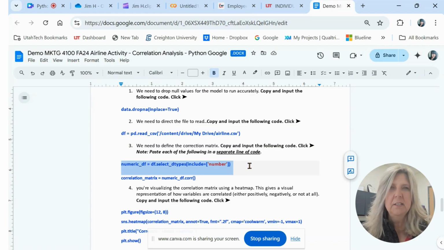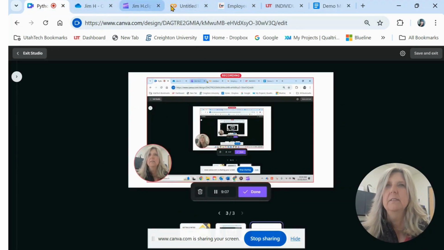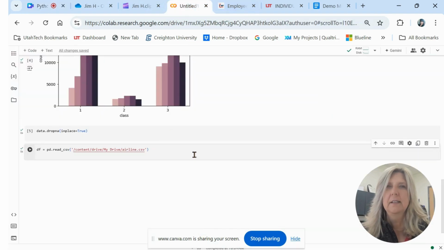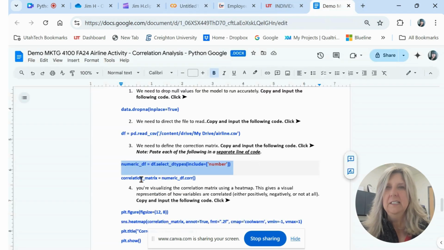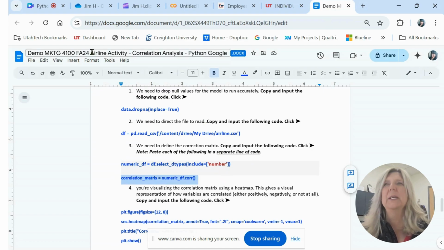First one, you're going to copy this. Going back, we're going to add another line of code. Run that. Good to go. Next line, copy. Remember, these have to be separate or it won't run properly.